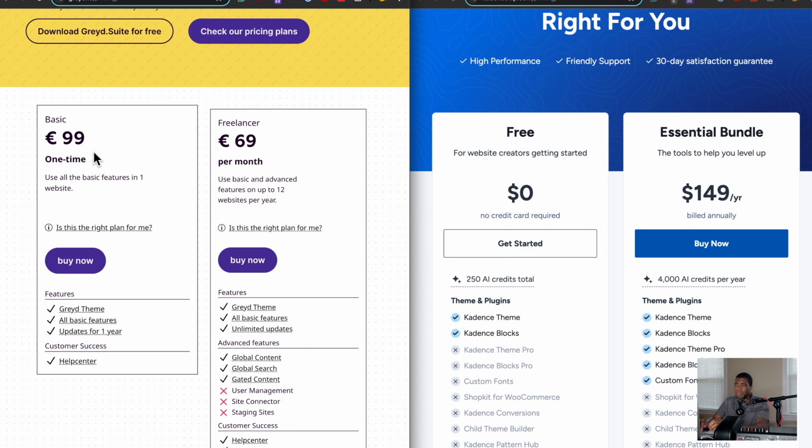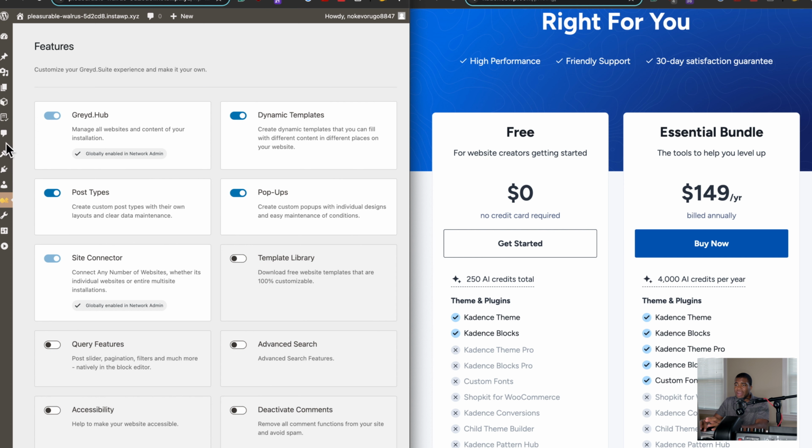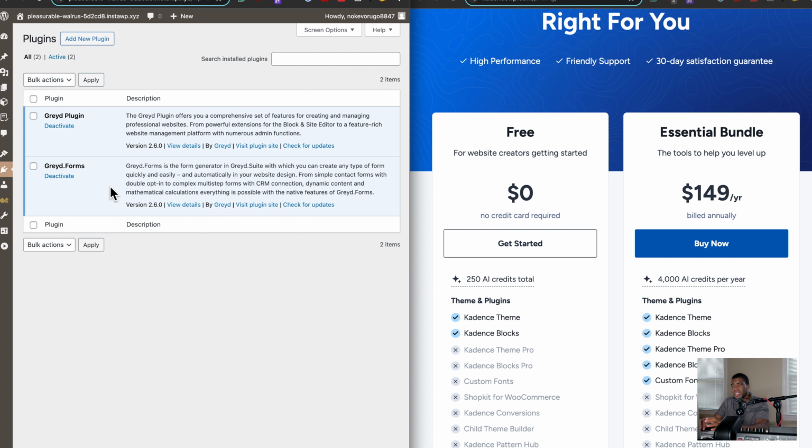This is what I mean by that, because this is $107 for 1 year. And as I showed you, you're only going to have a few plugins on your website: Grade plugin, Grade Forms, and maybe one or two others. But for the most part, most of the functionality that, quote unquote, Kadence has in its suite, you can get within the Grade plugin by itself, right there. And no, you do not have to use the Grade theme. You can use a whole different theme and still get the functionality from the Grade plugin and Grade Forms that you wouldn't get from any other tools.